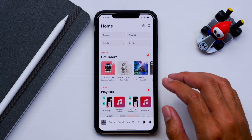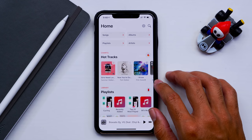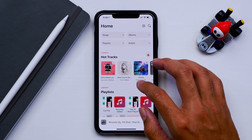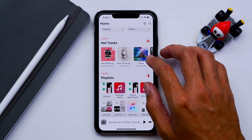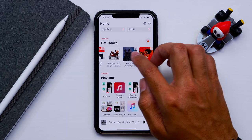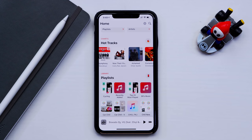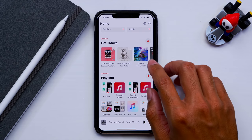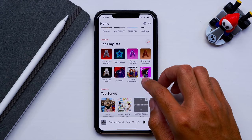When opening up Soor you'll come to this page. I have the light theme installed right now — we'll get to the dark theme in a moment — but let's talk about music discovery. This hooks up with Apple Music, so if you have a subscription it will directly connect through MusicKit and you can take a look at the hot tracks on the charts. It has a very good algorithm, which is one thing I personally love about this app.